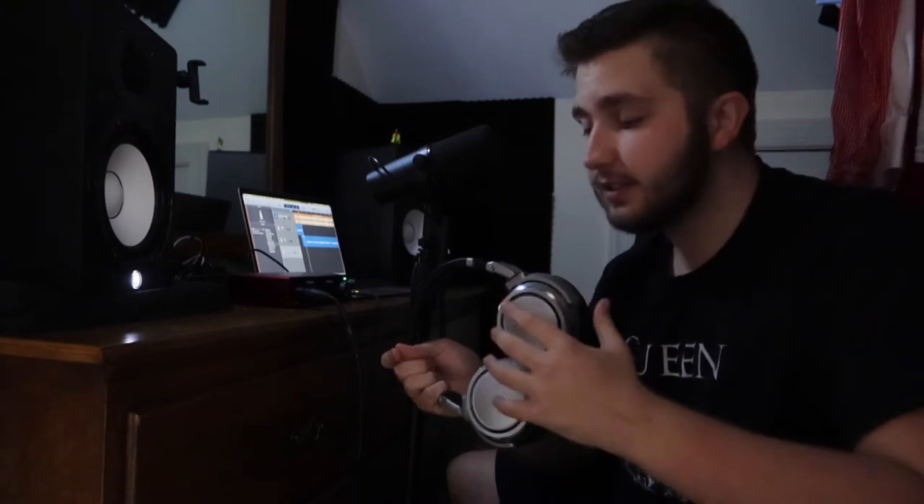Here are my headphones — these are the Neumann NDH-20s. These are considered the best high-end headphones on the market. These are not like Beats, Bose, and Sony headphones — those are for luxury listening. These are for pure music monitoring, tailored to the studio mastering and mixing experience. These run at about $500. It's expensive, but well worth it. You see how big these ear pads are? When working with music you spend hours and hours, so these things fit over the ear and don't press on it, making them super easy to wear for long periods of time.